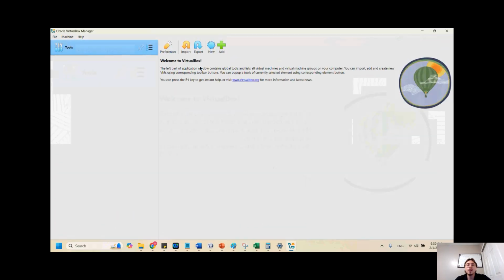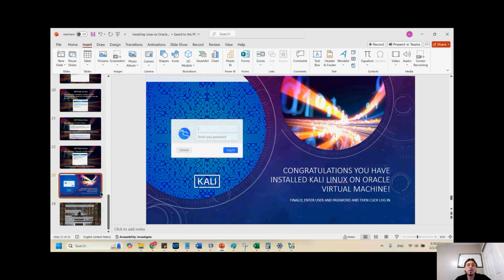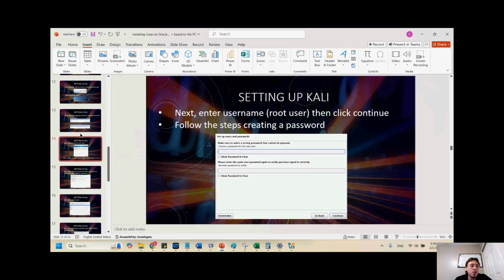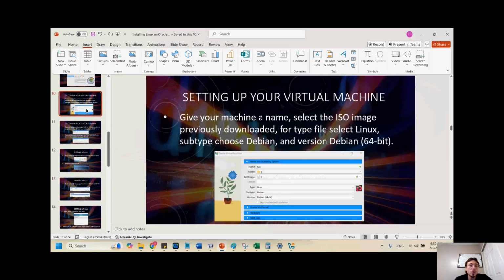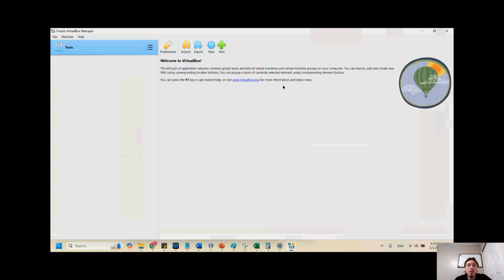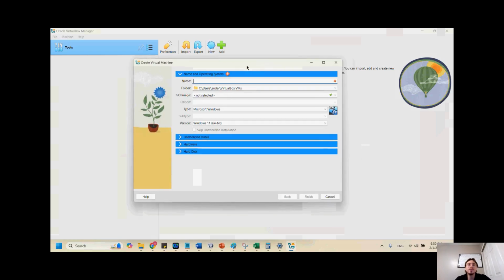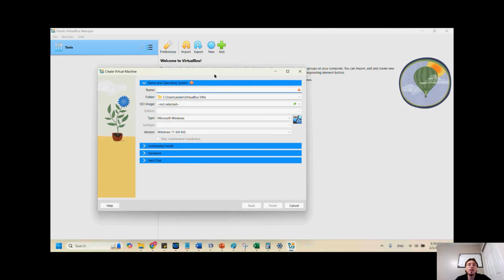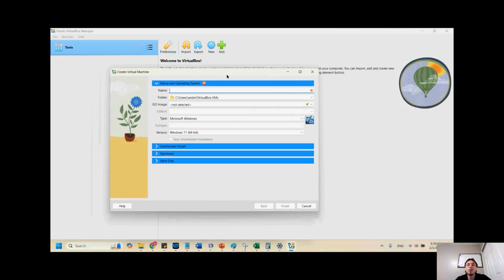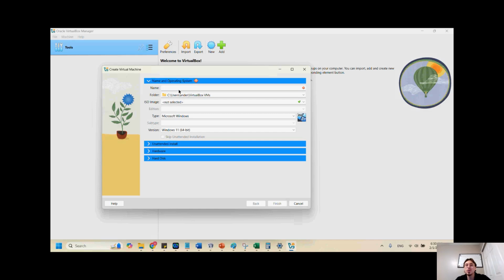Over here is where you're gonna see the virtual machine application, and the only thing you have to do is create a new one. So we're just gonna click on create new, and then you're just gonna give a name to this virtual machine you're gonna create.